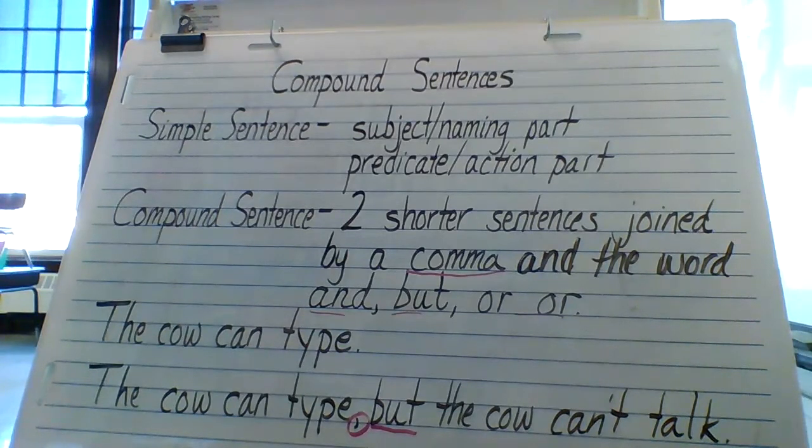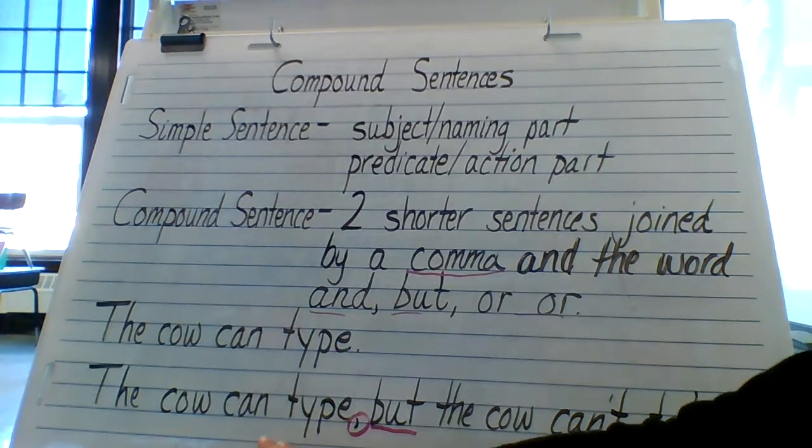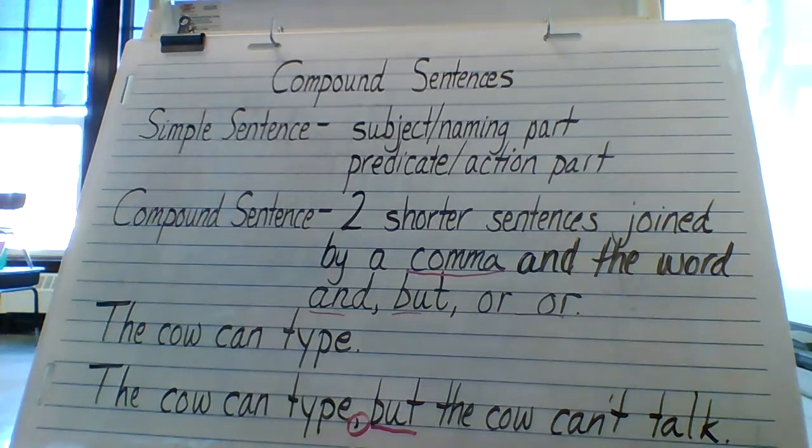But now that we're getting to be better readers and better writers, we want to make our writing more interesting by writing sentences that vary in length. So sometimes we'll be writing sentences like this. Sometimes we will write using compound sentences. So let's look at the example one more time.